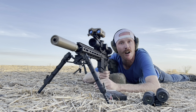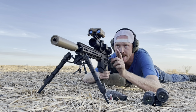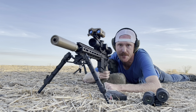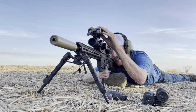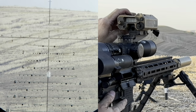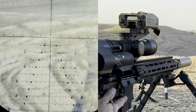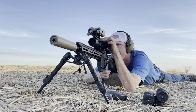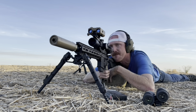So we just pulled the long range equivalent of a pit stop and threw the 6 ARC upper on. And now we're ready to shoot that full size Ipsic out there at 1,022. Now before we do that, I was going to use the Raptor and just give you a look to verify the range. So I'll hold over the 5 mils where I'm zeroed. Range it and you can see it's 1024. Now my app called for 11.4 mils of elevation to get out there. So I'll go ahead and dial that on.